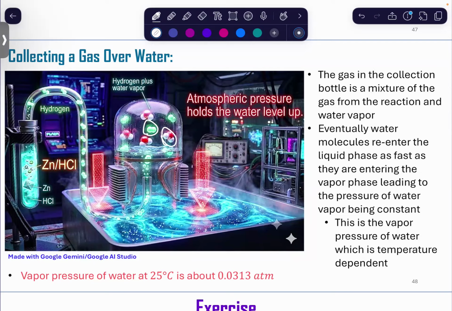Vapor pressure is, well, in second semester when you study equilibrium more, you're going to end up with an equilibrium here where gas molecules are entering the gas phase and also re-entering the liquid phase at the same speed. So that's an equilibrium. The total concentration of water in gas phase doesn't change, but the molecules are going into and out of the gas phase at the same speed. Once you reach that equilibrium, the pressure of the water vapor above the fluid is the vapor pressure of the water.